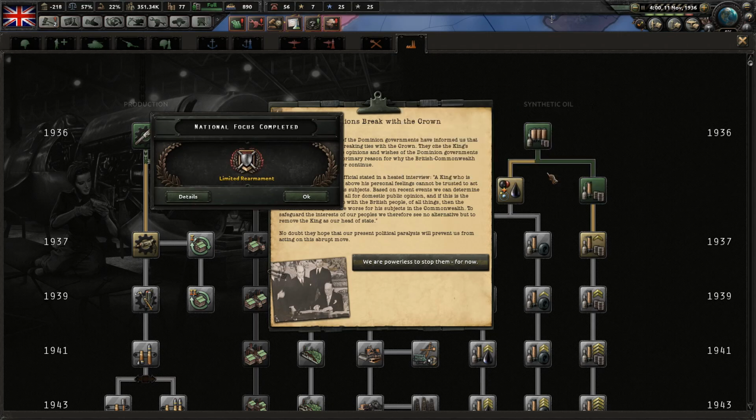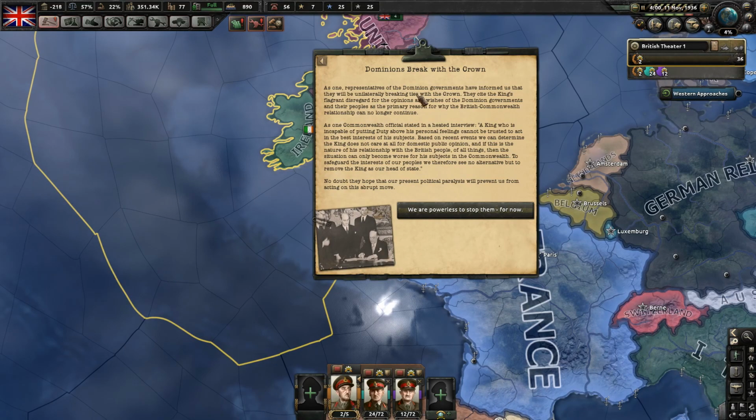The Dominions break with the crown. As one, representatives of the Dominion governments have informed us that they will be unilaterally breaking ties with the crown. They cite the king's flagrant disregard for the opinions and wishes of the Dominion's government and their people as the primary reason for why the British Commonwealth relationship can no longer continue. As one Commonwealth official stated in the heated interview, a king who is incapable of putting duty above personal feelings cannot be trusted to act in the best interest of his subjects.